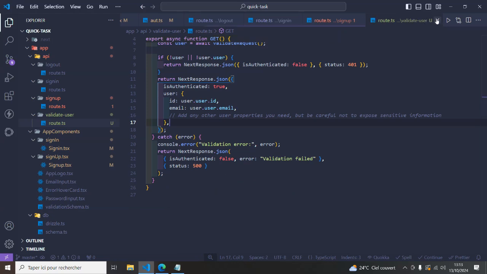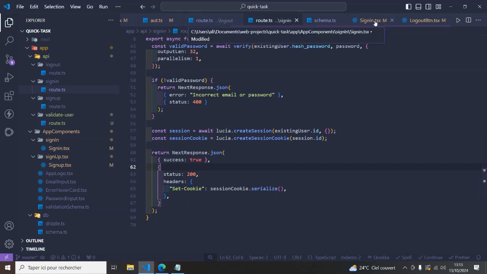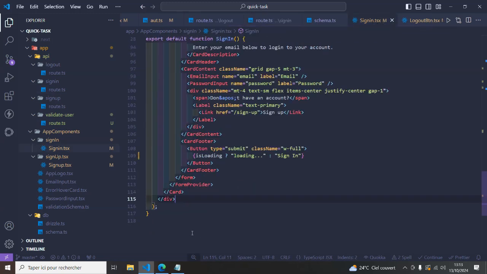After creating all of these routes, I'm going to show you how to use them on the client side. The problem that I found in Lucia, and the reason why I did it this way, which they're not mentioning, is that they're using some server components, and it gets messy to use server components inside client components. I don't have much freedom. That's why I decided to put all of these elements on the server side, just to separate them from the client side.